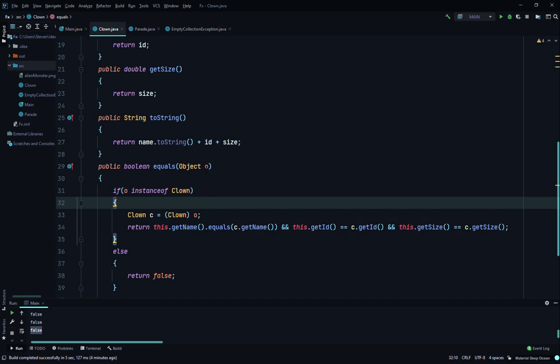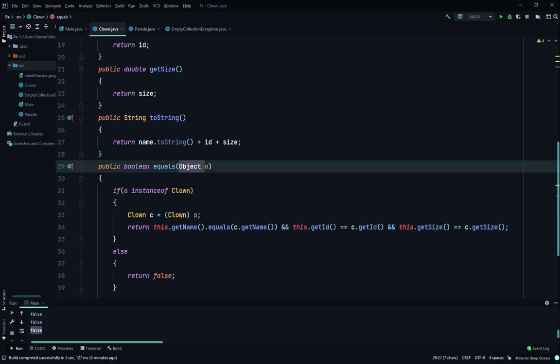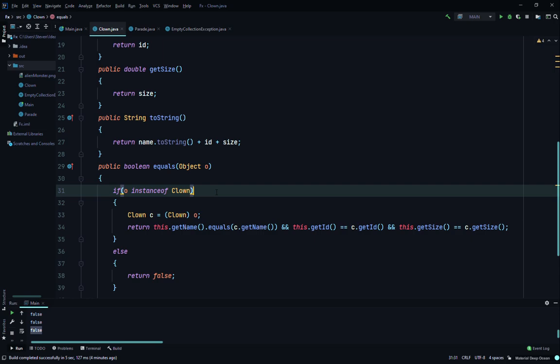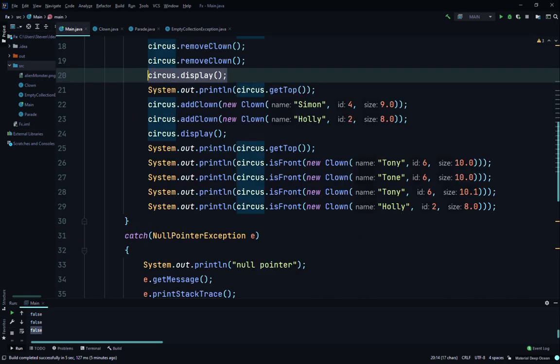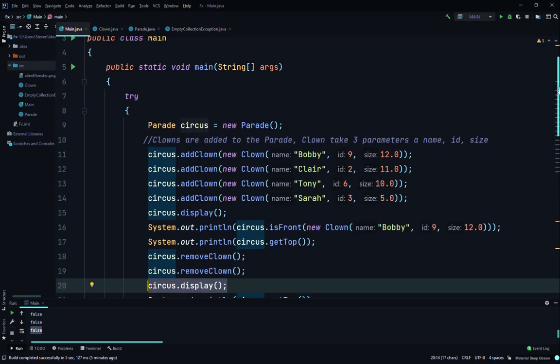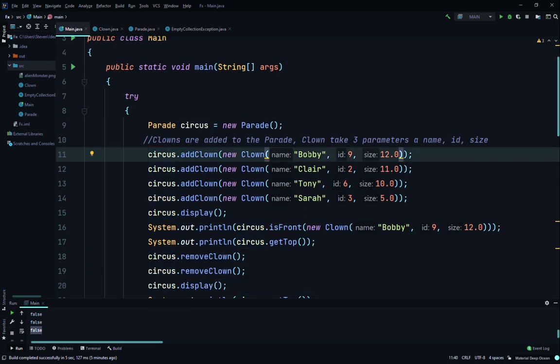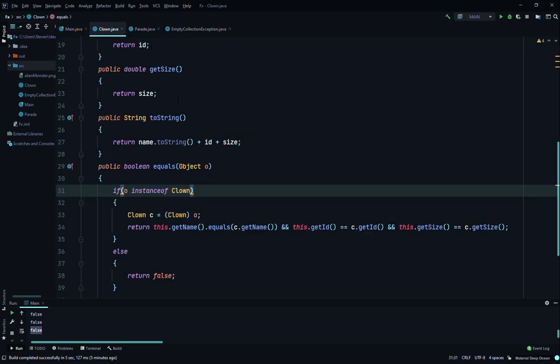We might have been able to just put a clown in here, and then it just returns this .get name. So it returns the first object that we passed, .get name. It's asking if it equals the get name that we're comparing to.